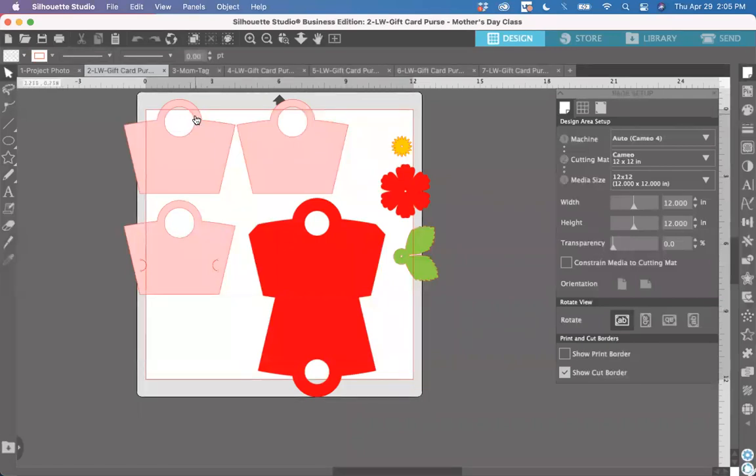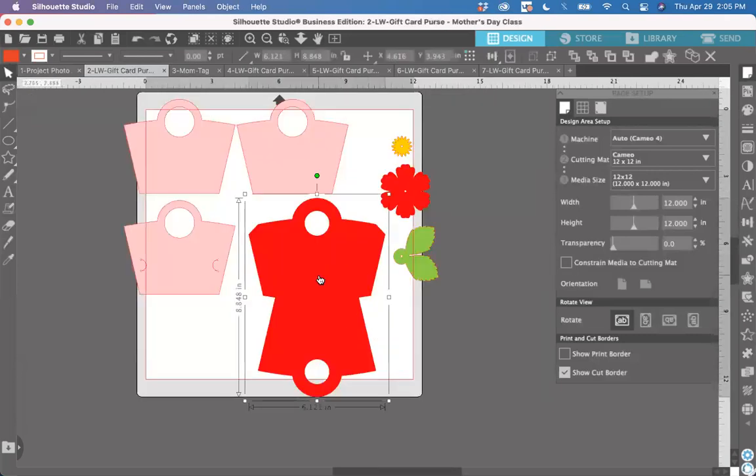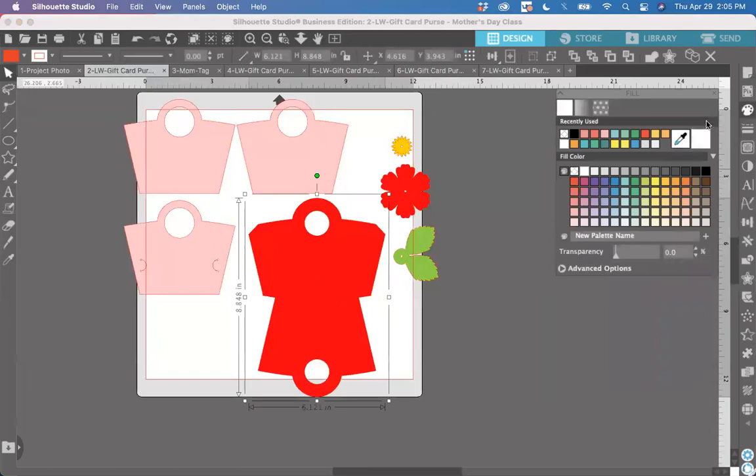So what I like to do when I open the file is I like to recolorize everything so that I know what color I'm going to be cutting it out of. So if you'll take a look at our project, I didn't cut this out of all of the colors that you see here, like the red base. I actually cut that out of a teal color. So I like to take these pieces and just open up the color palette over here on the right hand side and just colorize the pieces the way I want to cut them.